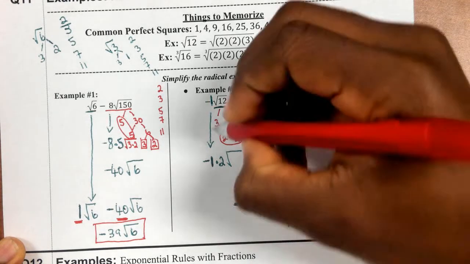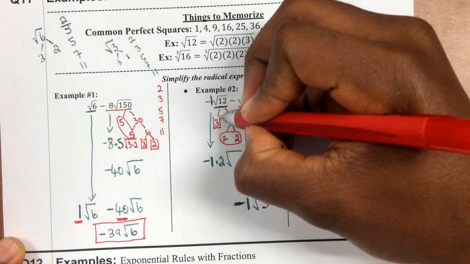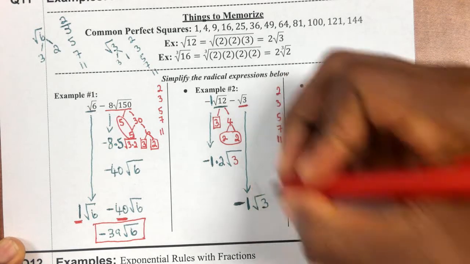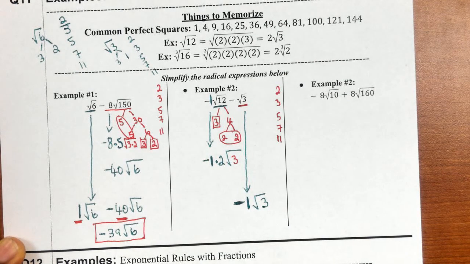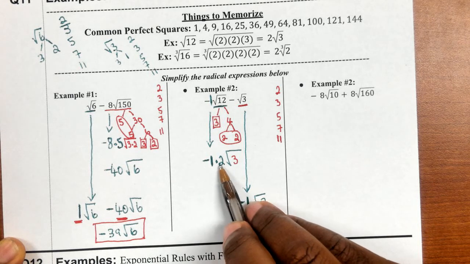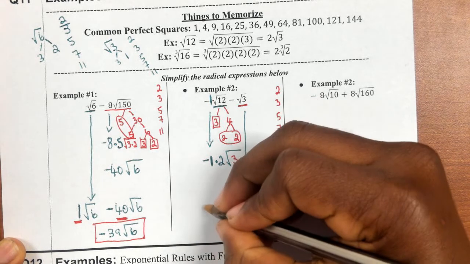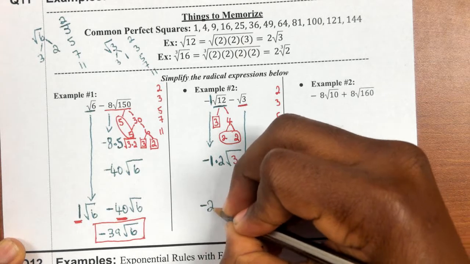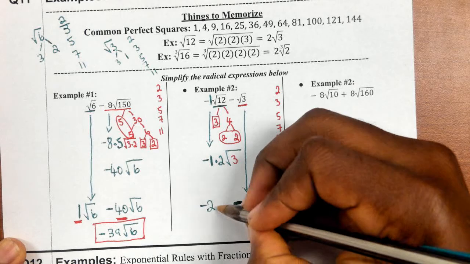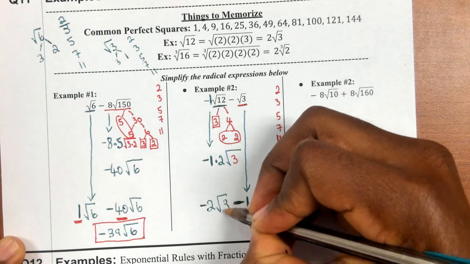What's going to be underneath my square root, guys? My single 3 that's in that box. Okay? So again, underneath my square root, I'm going to have that single 3. Okay? So the numbers that are in front, I'm going to multiply them. So negative 1 times positive 2 is negative 2. Okay? I'm not multiplying anything underneath the square root of 3. So the square root of 3, I bring it down.